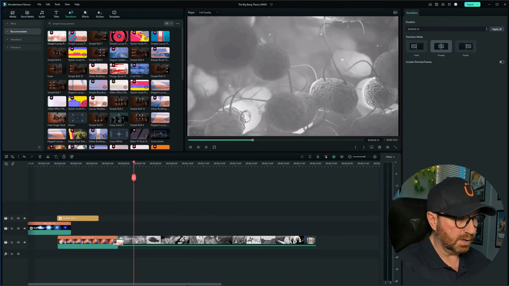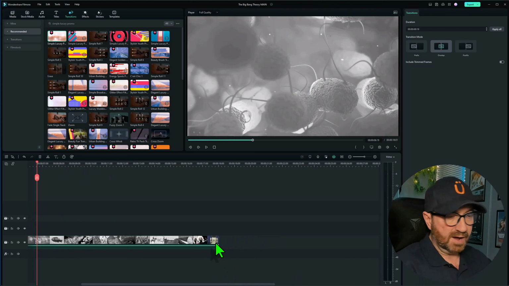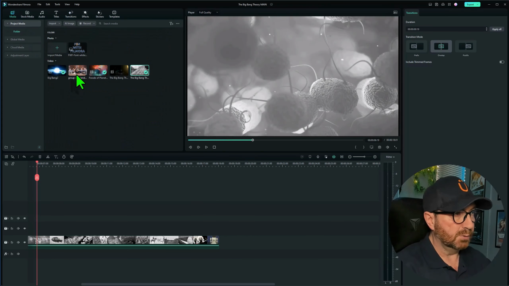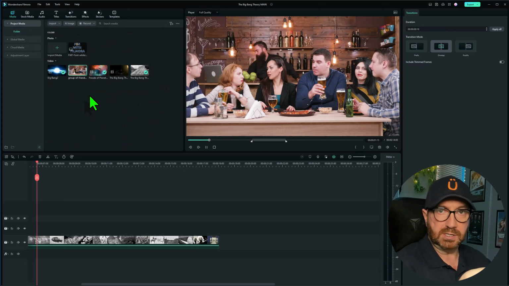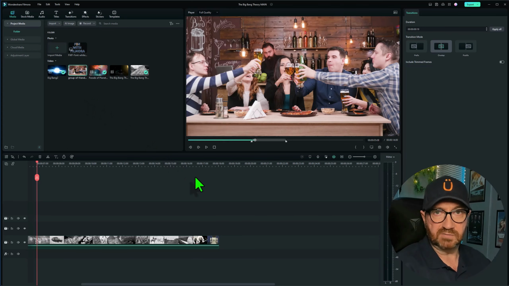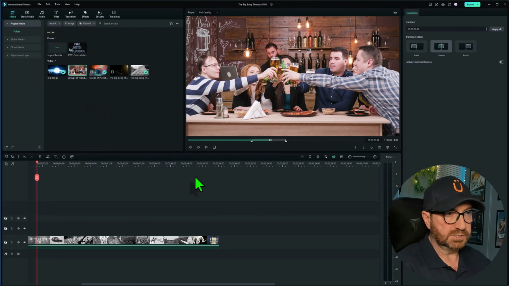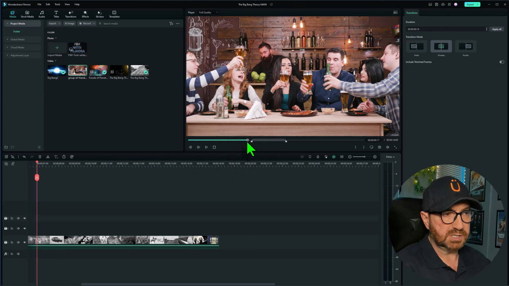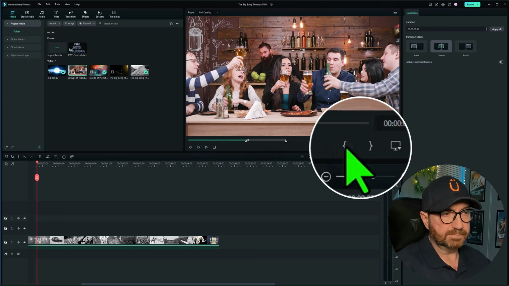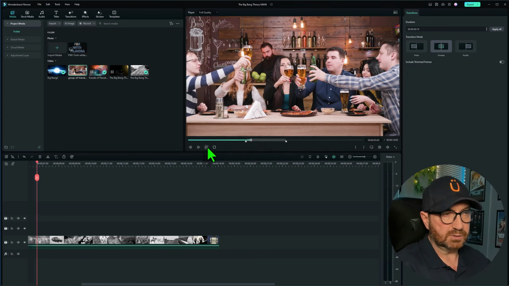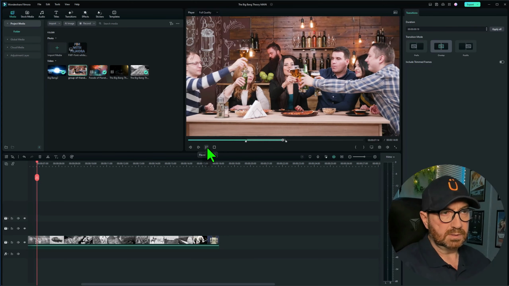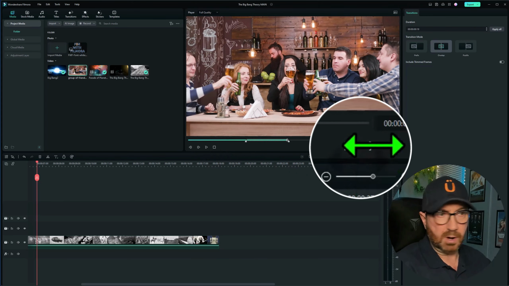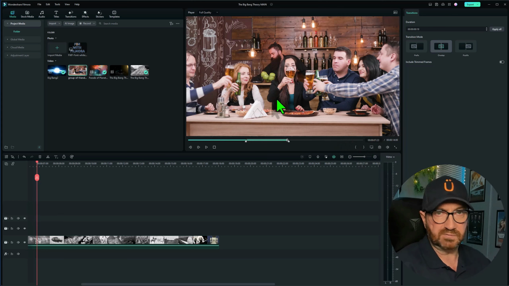Right, let's move along a bit. After the multiple slides, they then had the cast showing on screen. I haven't got the cast, so I found a piece of footage with some people enjoying the drink, and where the cheers with the glasses is the piece of footage that I wanted to use, which is about there. So again, what we can do is, just where they're about to say cheers, I want to put an in point there. I'll play the footage. I don't need much of this, to be honest, so that should be more than enough. I'll put an out marker there, and then I'll drag just this piece of footage down onto the timeline.